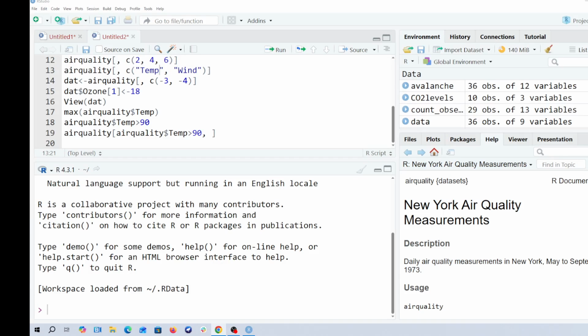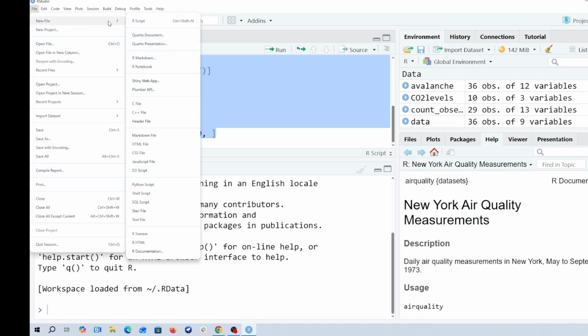Hello and welcome again. Yesterday we looked at how we can extract data using various ways to extract rows and columns from that data, as well as maybe doing some filtering. We saw all of this yesterday. So today we'll be looking at what we call group summaries.